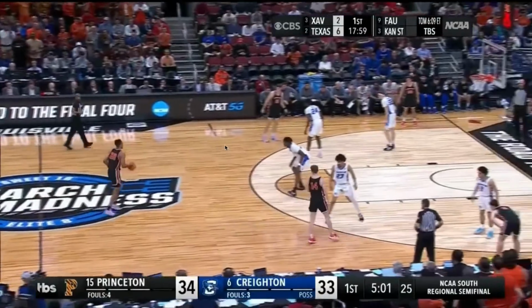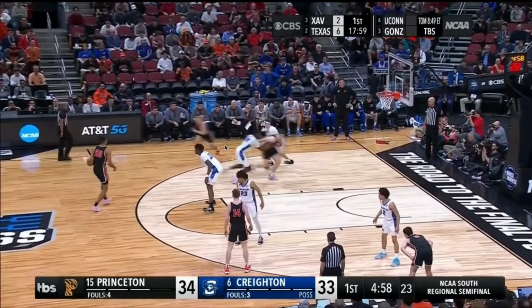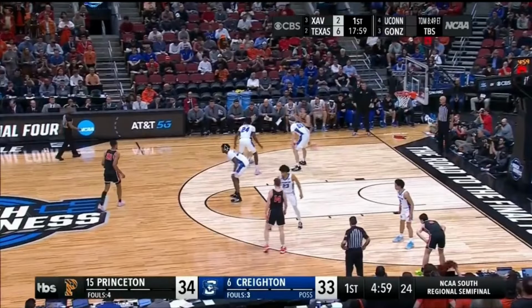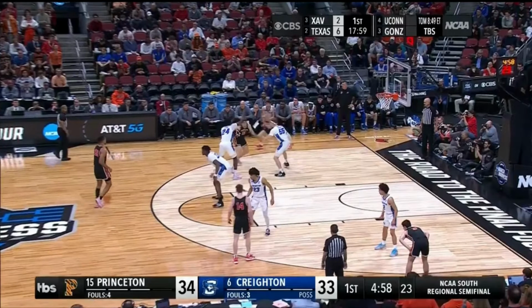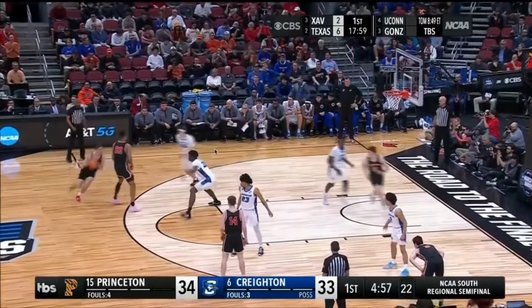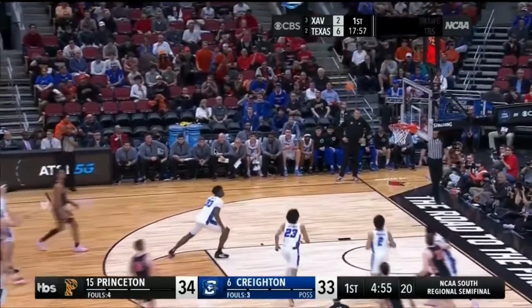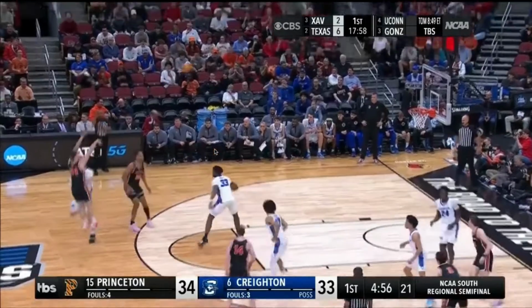They seamlessly initiate the play as Tony brings the ball down the court, opting for a handoff. Notably, there was a previous miscommunication on the defensive switch, prompting Creighton to attempt an early switch this time. The moment Creighton's number 24 signals and shouts, "Switch," the Princeton player astutely acknowledges, swiftly slipping straight to the basket with exceptional timing and skill. This compels number 24 to make a decision, whether to engage the Princeton player, leaving the other defender trailing. Unfortunately, he's tardy in reacting, allowing Princeton an effortless pull-up shot.